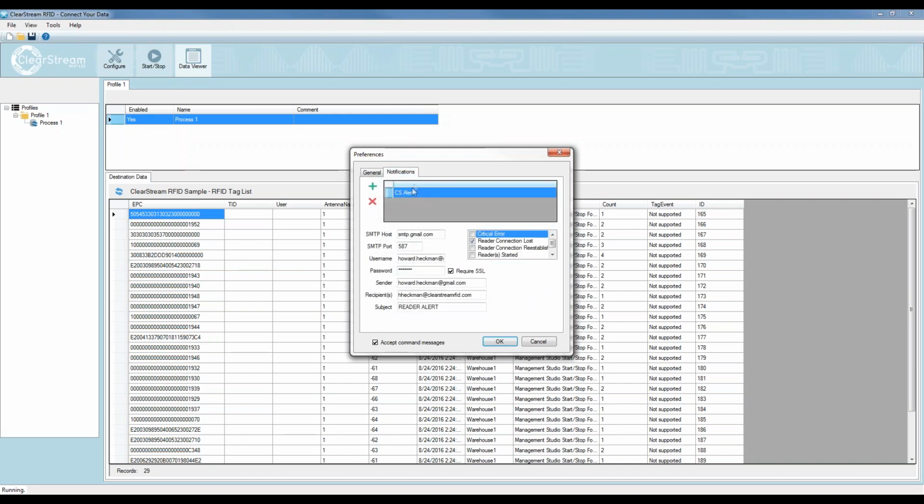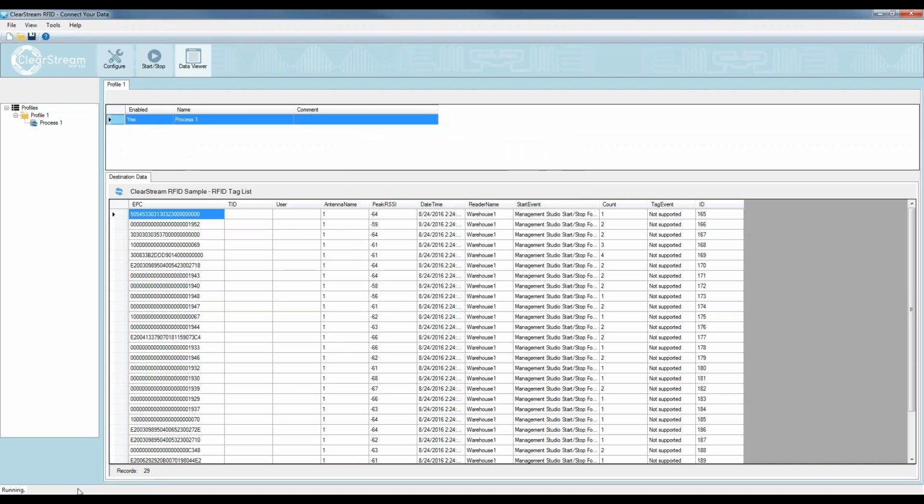And now you can see here, I have added a new notification to my environment. I've set up my email settings here to send an email to my address here at ClearStream RFID. And you can see I've set the subject to be Reader Alert, and I am listening for the events within ClearStream for Reader Connection Lost and also Readers Stopped. Okay, I'm going to turn that on.